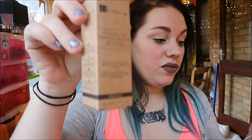Let's just quickly add this up. So we've got the capsules are £40. That is £22. That's 62. 67. £89, plus this is a sample when there's 55 full size, so you're getting close to £100 there of stuff, which is amazing. So yeah, I'm really excited to try everything.